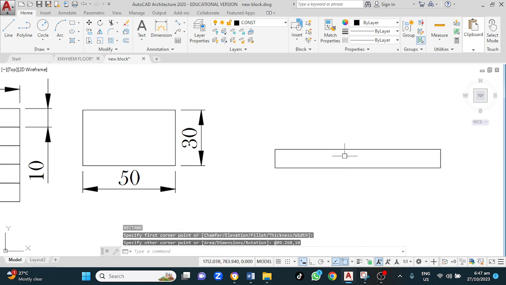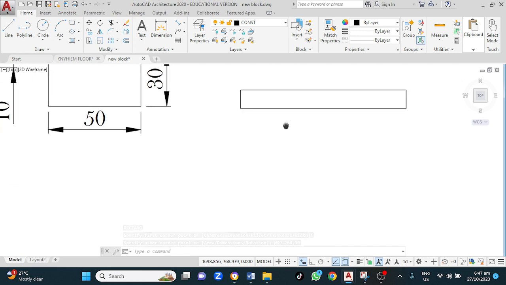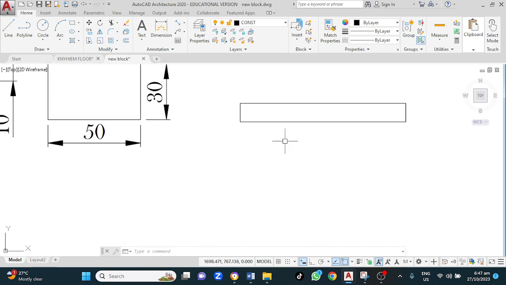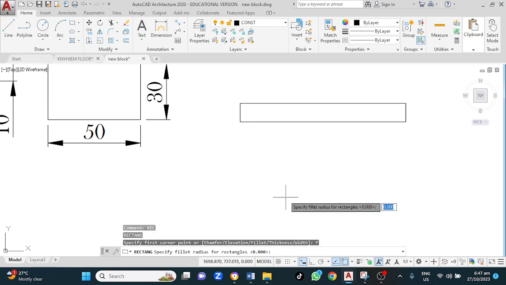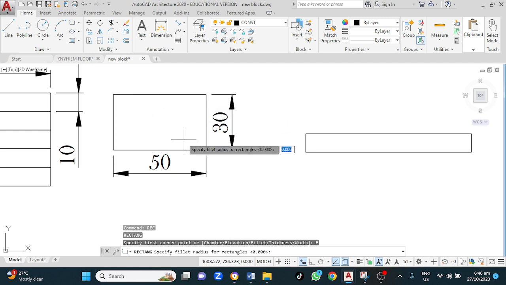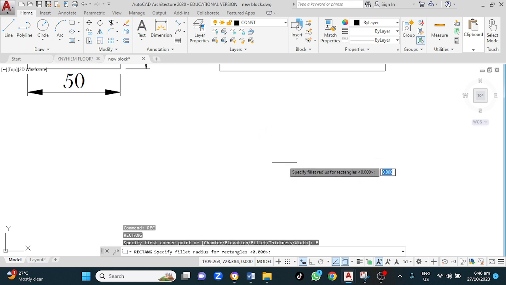Let's create a rectangle. I could also create a rectangle of a specific fillet radius. So for that, I go back to rectangle, REC for rectangle, enter. I then choose the fillet radius. In this case, I click F for fillet radius. I then choose what I want the radius to be. So in this case, I want to reproduce this drawing with a radius of 5 around all edges. So I choose 5 here for the fillet radius.